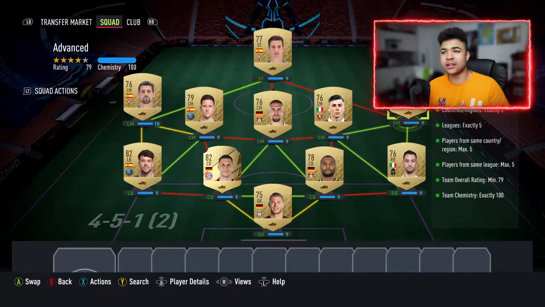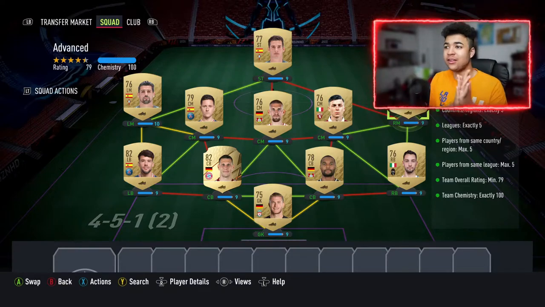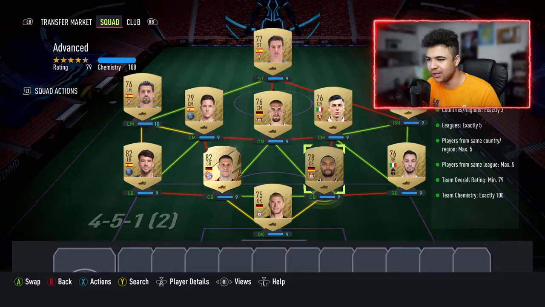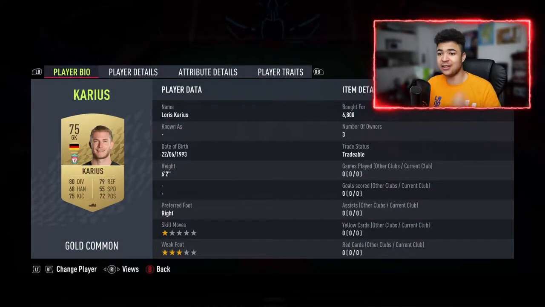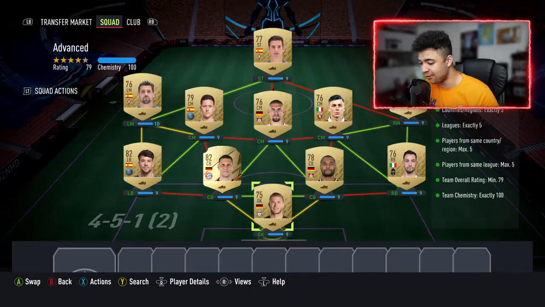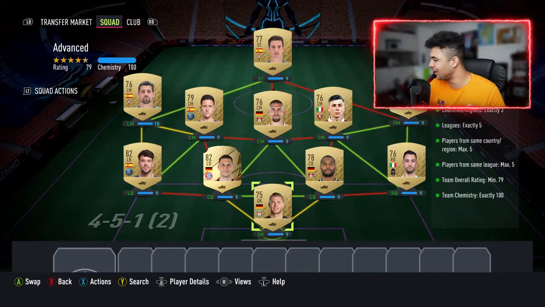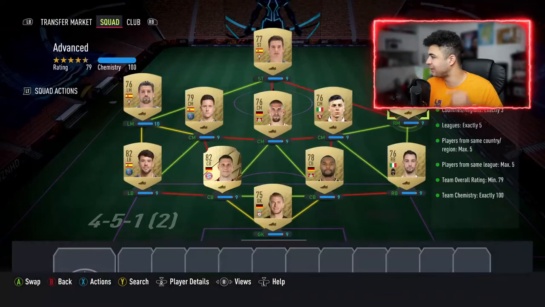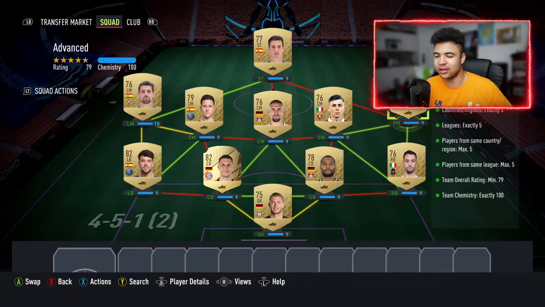Right then, guys. Welcome back to the penultimate SBC of this group called Advanced. This one was a bit pricey as well. Obviously, I used Footbin again for the example for it. But yes, I had to spend 6.8k on Karius, and there was only two on the market. PC market is a bit more expensive than console, but it is what it is. Obviously, I'll let you guys screenshot it. Just for reference, this is Politano on the right-hand side. I know you can't really see it because of face cam, so now you know.